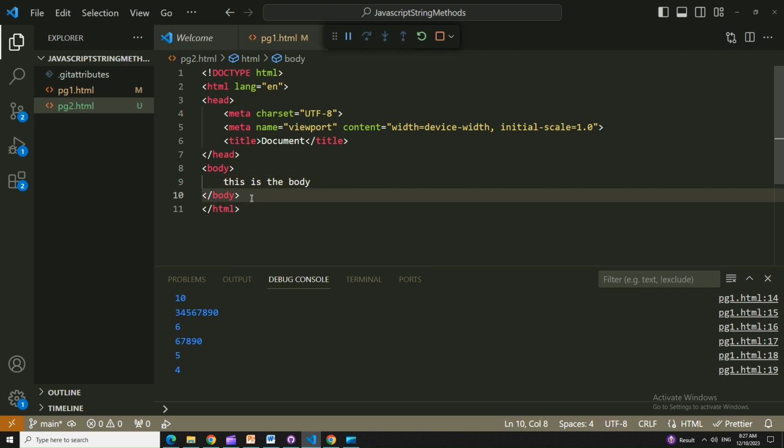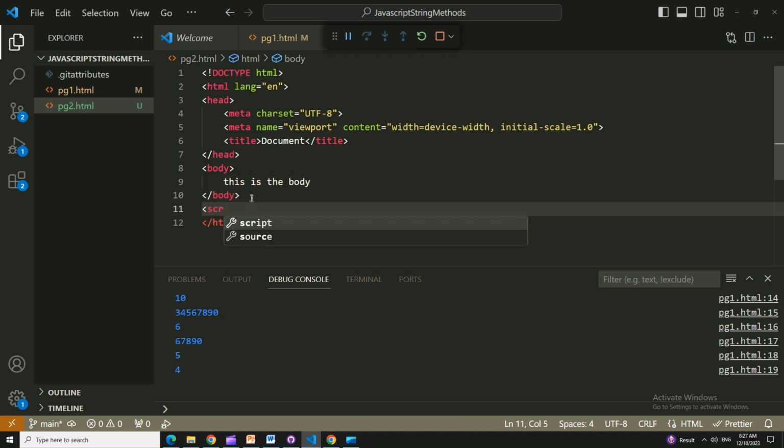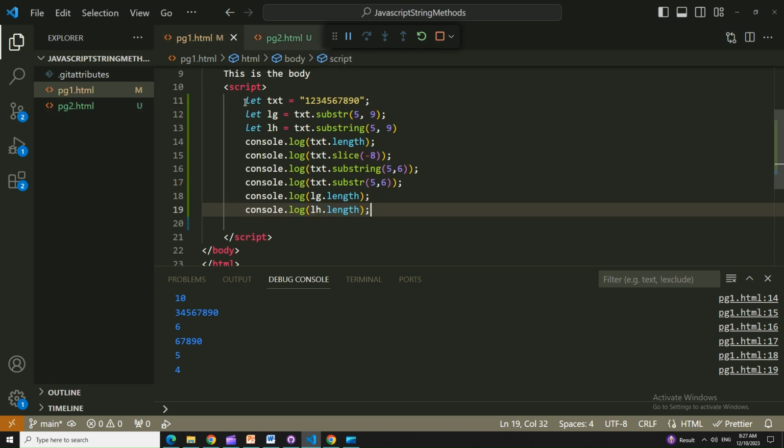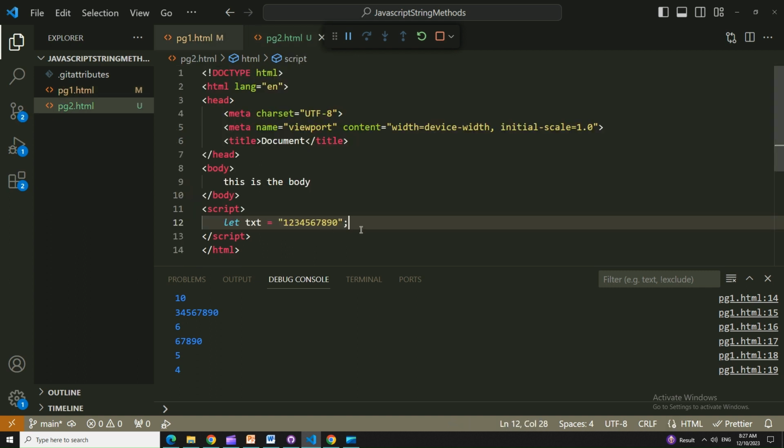Substr is gone. I will take the same string from here into page 2, and we will try playing with that one.